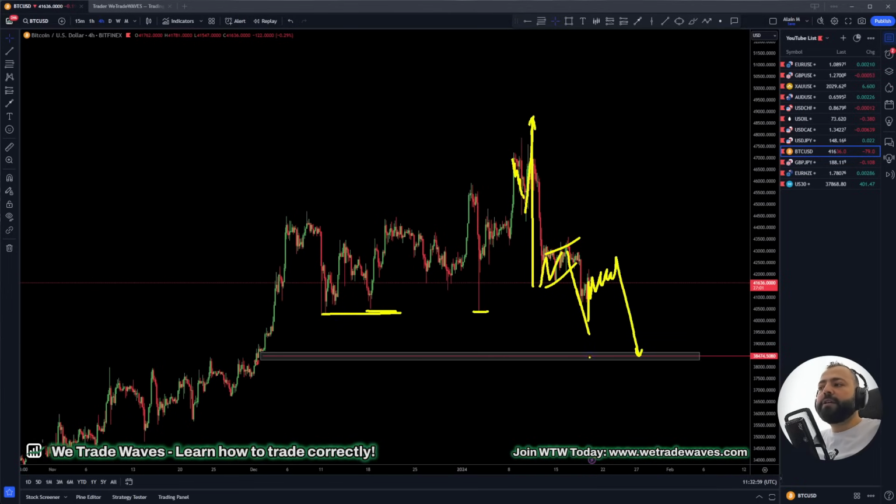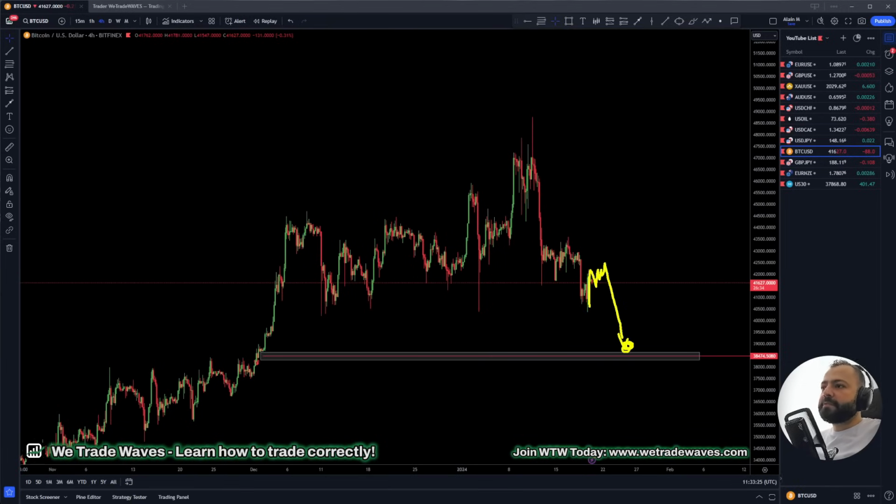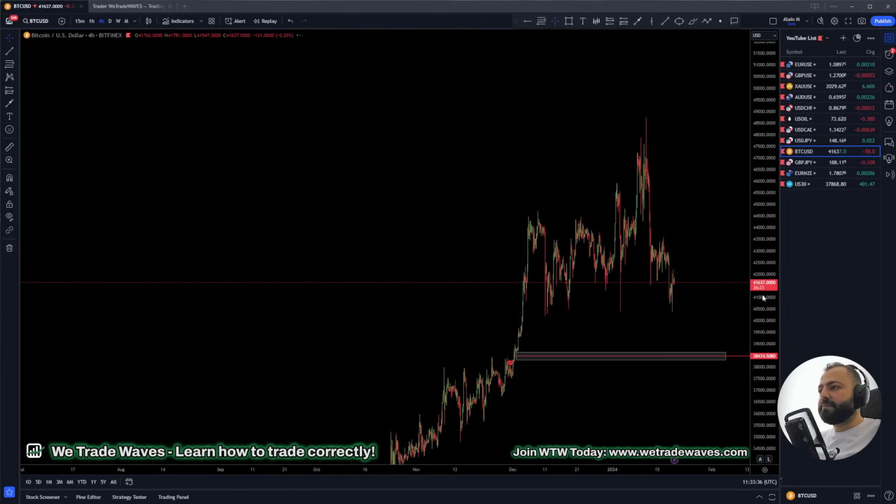Okay, why breaking these lows? Because I can see liquidity here, and this is the buy zone. It's not a buy level. Don't take this as signals. It's a buy zone. If the market gives me a corrective structure, one more fall from these levels, we will start to look for our buy setups. Okay, guys, so it's not like we'll start to buy blindly. We'll start to look for the buy setups.